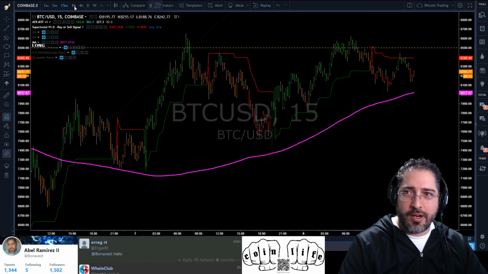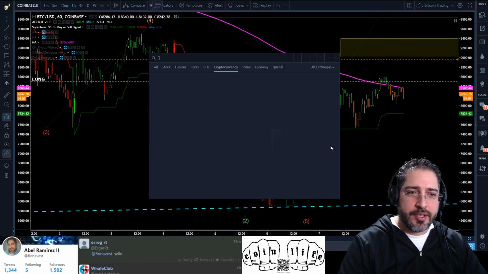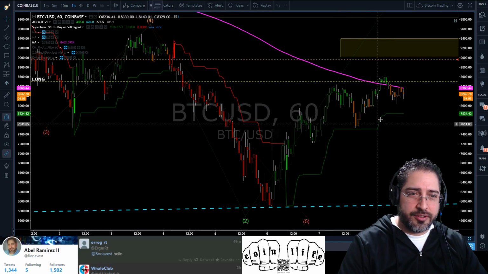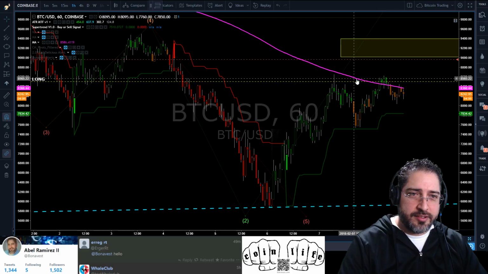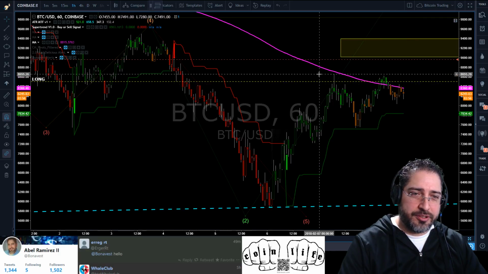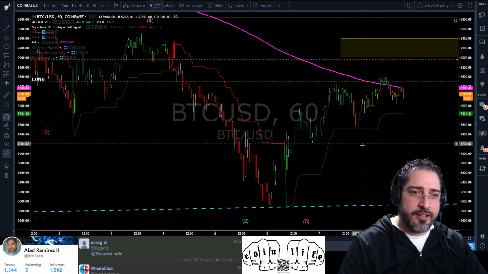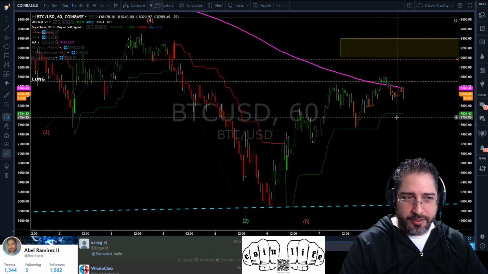We can even go to a 1 hour, which is only 1 step down from the 4 hour. We can see we've got a good super trend going up here, but we do have the 200 SMA we haven't broken through yet. At the point we break through that, that would show a lot of support right there. And we have the green super trend going up. And then we got the 4 hour going up.